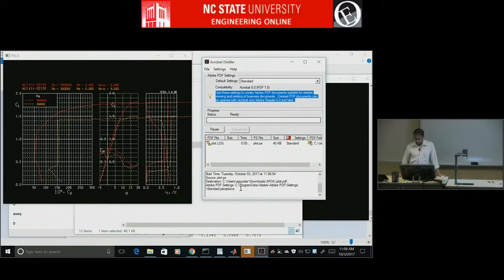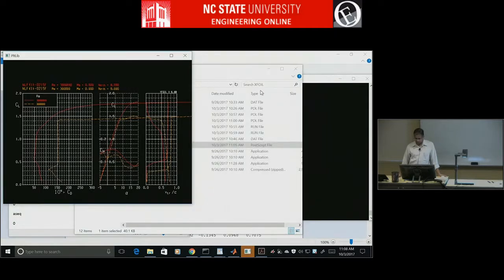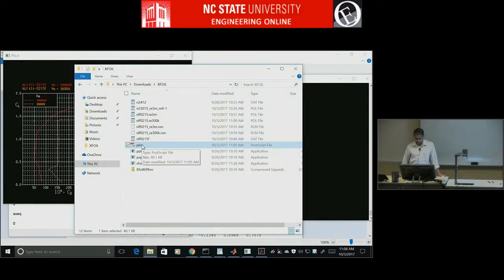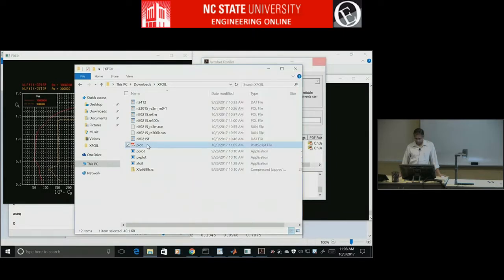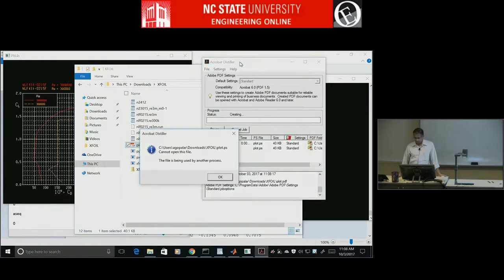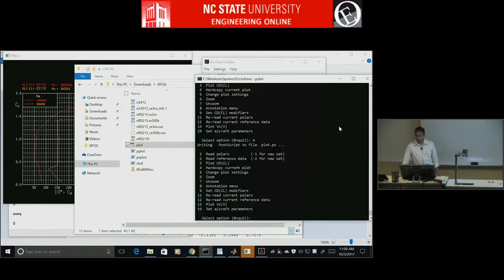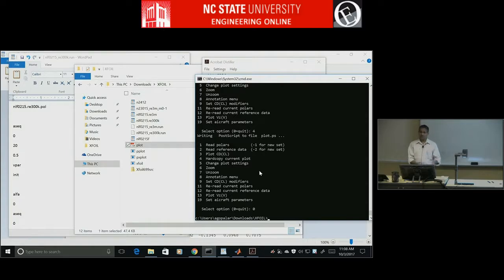So for some reason it didn't. Okay, this file is being used by, oh, I think you know what, I haven't closed pplot, so I think I need to close pplot, and then it'll actually finish writing the PostScript.